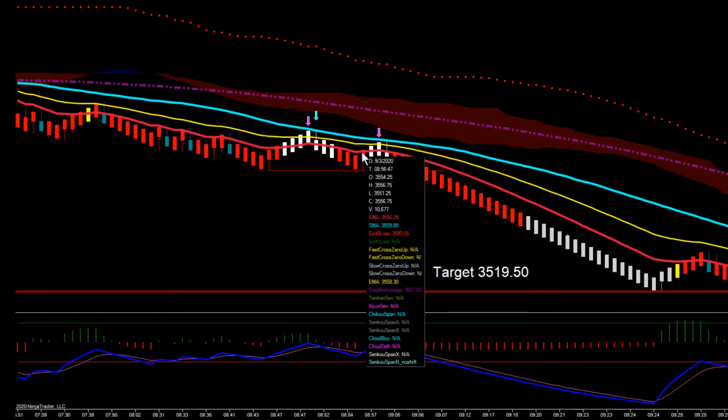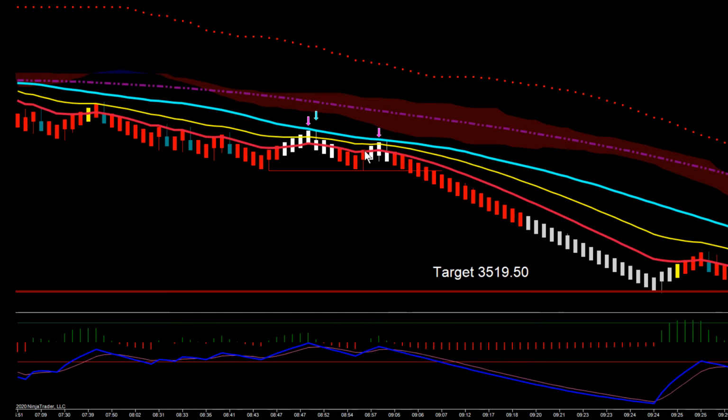If you decided to wait on the double bottom, that puts you in right around 35.51. Our target was 35.19 and a half, and that was pretty much just a straight drop. I mean, no heat at all to speak of. Trender Pro just had you in this trade, a couple little small wicks, but for the most part, this just kept running and running.